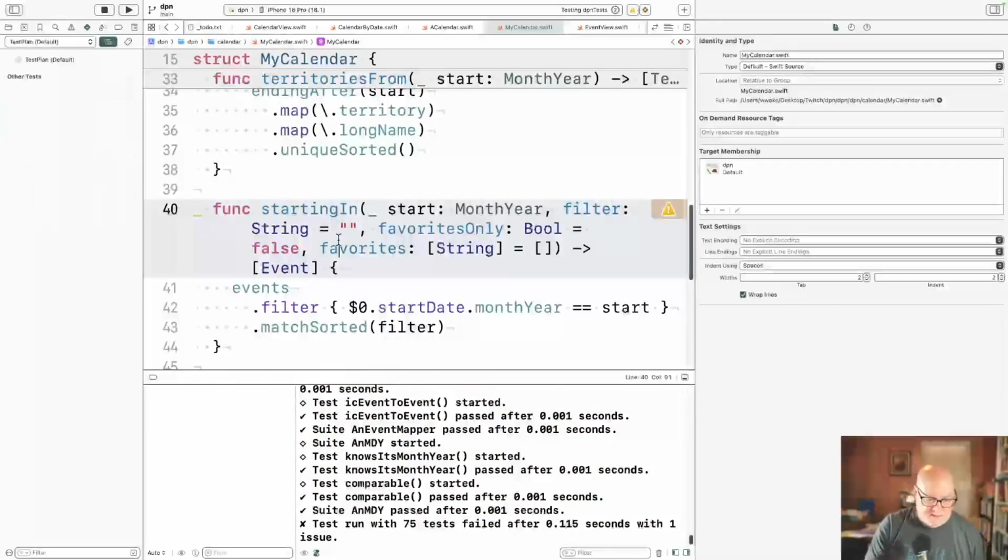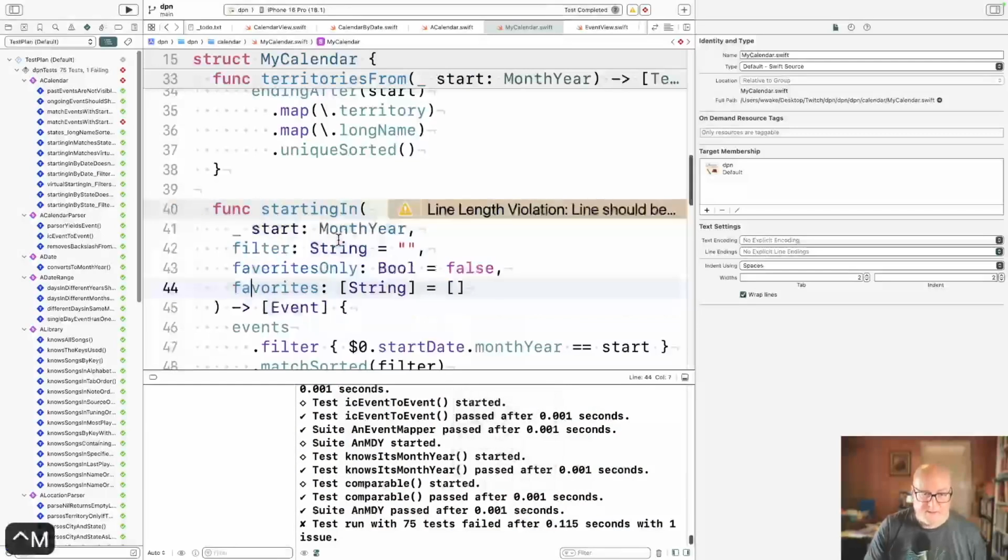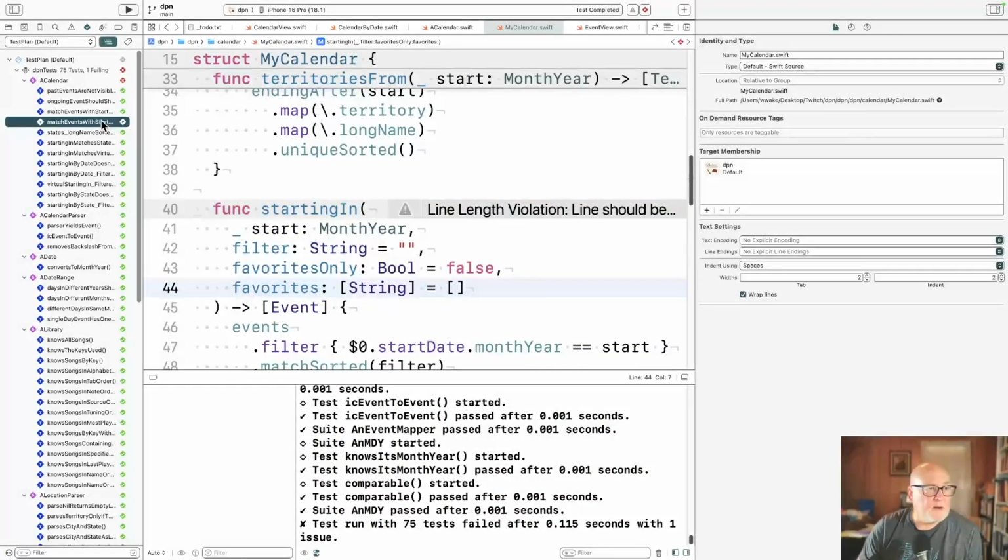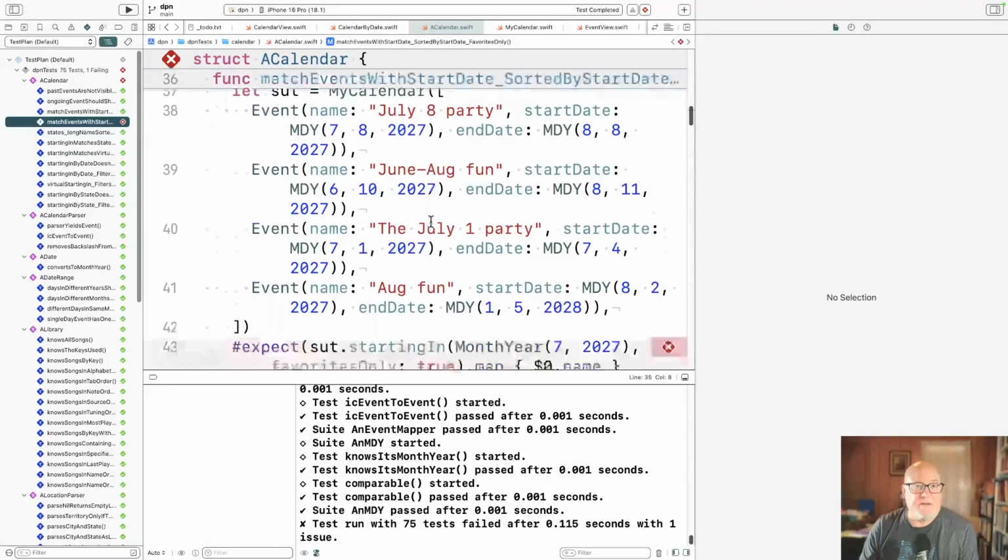I suppose that is too, by the same reasoning. Okay, one test failed. That's probably a good sign. Yes, our favorites only test.